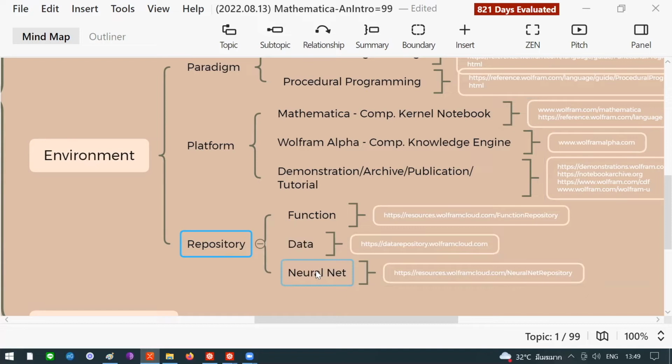And finally, there's a repository on neural nets. The neural net repository covers mostly neural-network-based machine learning models that have been invented to date. I'll tell you later, but a neural network is a model that has to be tuned to data to be useful. So in the neural network repository, you find two kinds of neural network. You find the framework of the neural network, which is like a model that hasn't been tuned to any data set. Then you also find a trained neural network, meaning the model is already tuned to a certain data set. What's good about it is that even though it's tuned to a data set, you can tune it some more with your own data set. And that's going to be the future way of working.